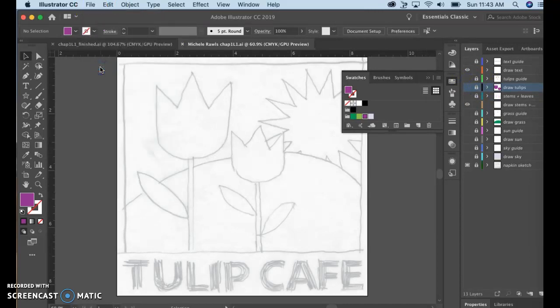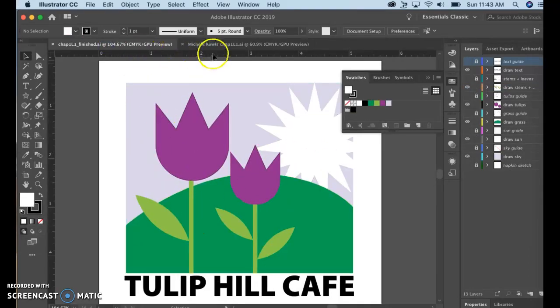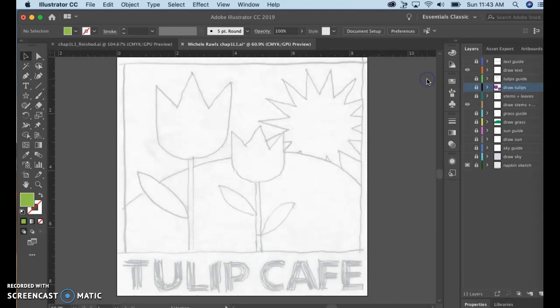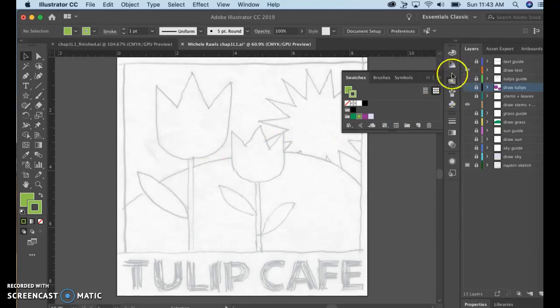Okay, so we've gotten everything done. Not the last step, but we need to do the stems right here. Now let's see what color these stems are. These stems are actually the lighter green. So I'm going to go to my color swatches, and I'm going to click on the lighter green color. Now this is a little different. The book doesn't tell you this, but you need this fill to be green, and you need this to be green. So I'm going to make my stroke green as well. So I want both of them green, okay? The book doesn't tell you this, and this is the only way this is going to work.